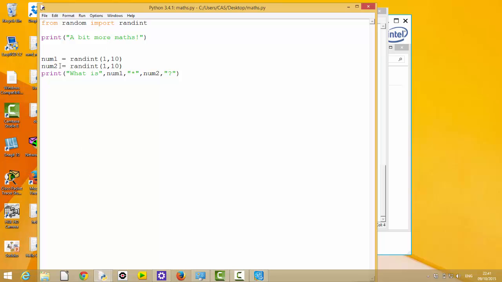Now, clearly, if I wanted to ask 10 questions, I could just copy this 10 times. But we're all into programming, and we know we wouldn't really do that. There must be some way to put this in a loop. So obviously within Scratch, we put it in some form of for loop or repeat loop to go around so many times, and we could do that. So within Python, there is a way to do this, and it's using what we call a for loop.